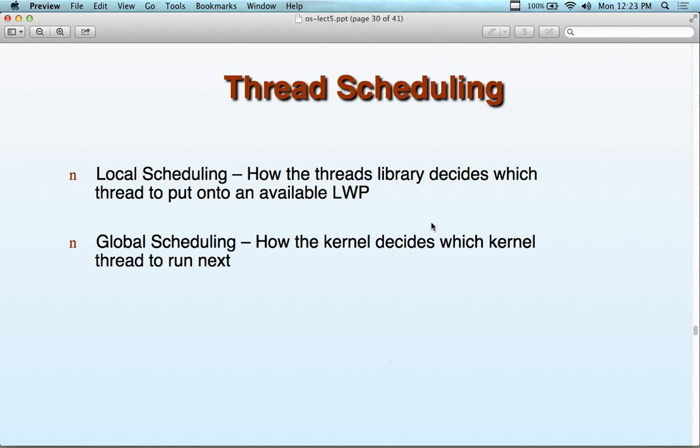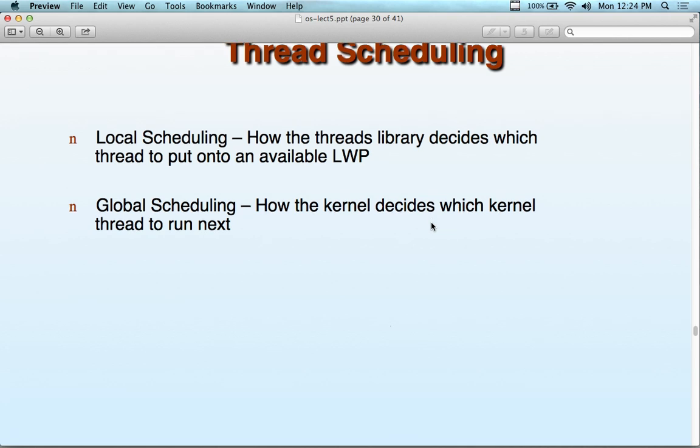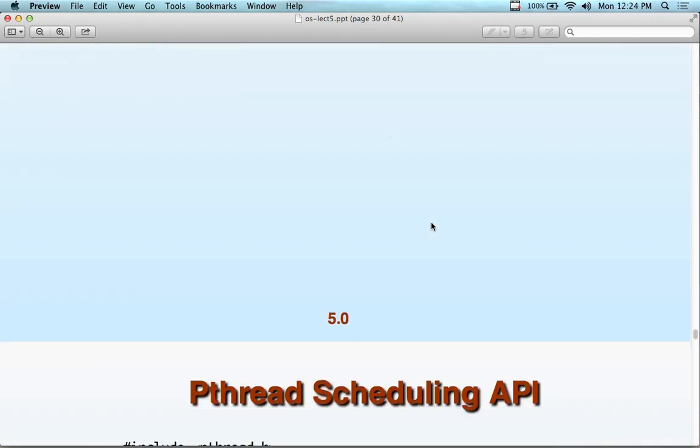because there's a one-to-one mapping. When you start picking around the different mappings, you have the local versus the global scheduler, and all of the other things to worry about. The kernel decides which kernel thread to run next as a global scheduler, because you have all these threads belonging to multiple different processes, and you don't know, which just complicates things completely. So if you have a one-to-one mapping, you don't have thread scheduling, you have process scheduling. Long story short.